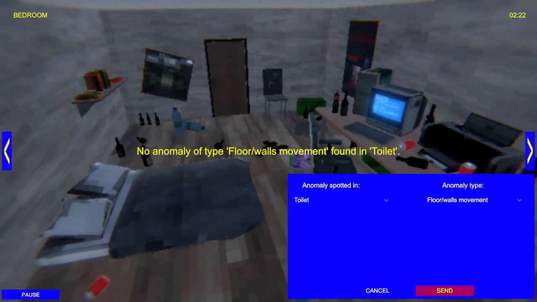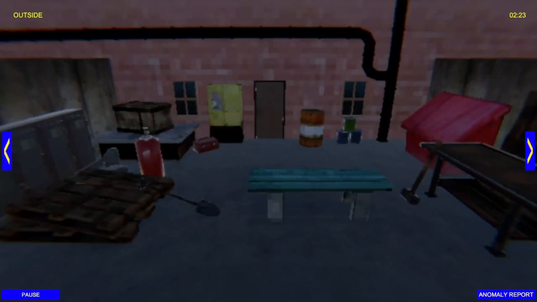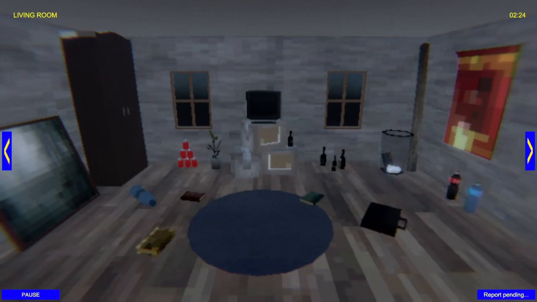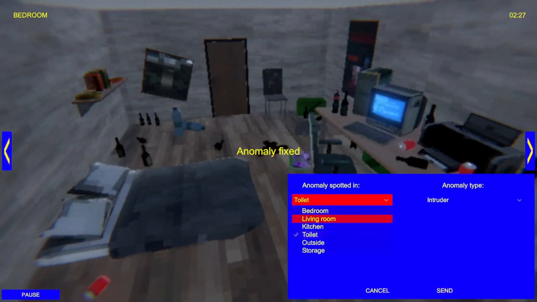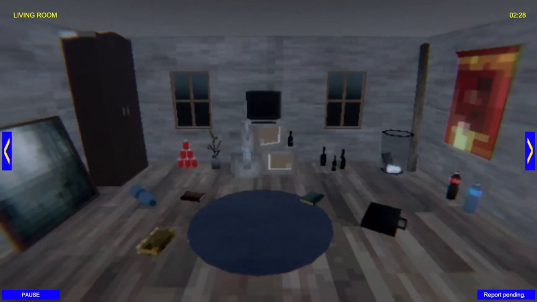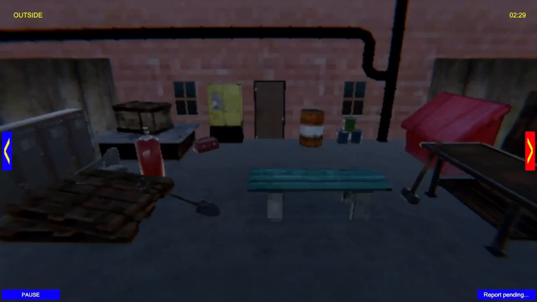1, 2, 3, 4, 5, 6. Oh, I'm missing a camera somewhere. So I have the bedroom, living room. Ooh, Jesus Christ, okay. That was a toilet. There's an intruder in the toilet. And I'm also missing... Oh, what am I missing? Storage outside. Am I missing the kitchen? Oh, God. Yeah, I'm missing the kitchen. God, I didn't like his breathing. That's a camera malfunction. Oh, jeez. I mean, he's not as disturbing as the other intruders from other levels, but that's still unsettling to see a person just suddenly standing there.